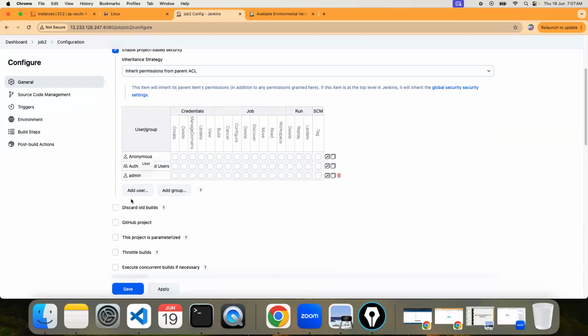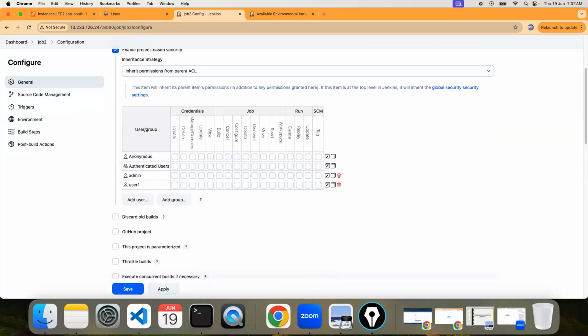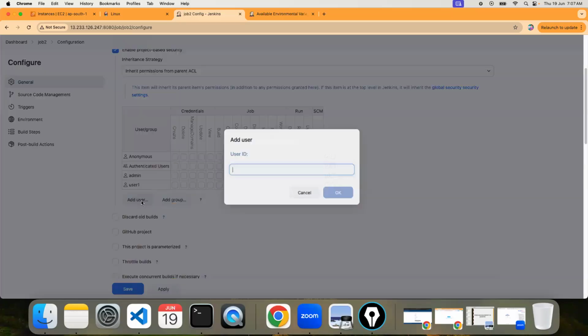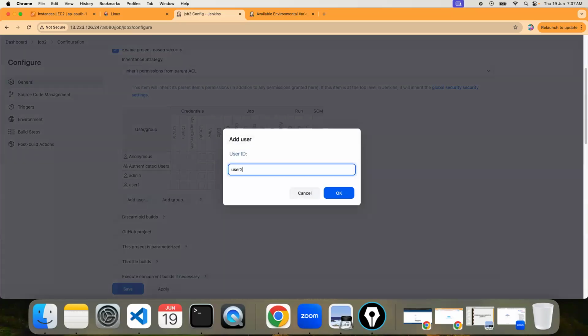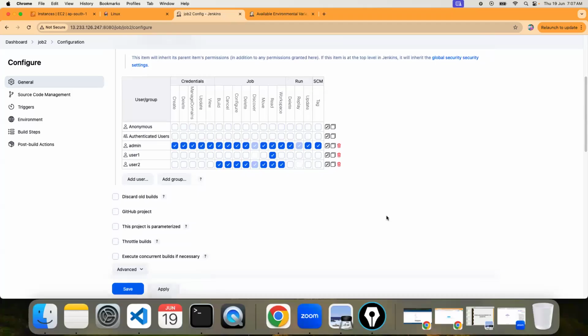Admin user, user one. Admin user. And user one will have only read and user two will have all permissions. Understood this? Let's save it.